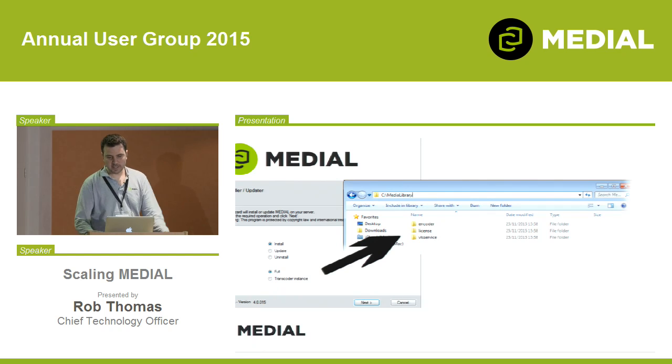That's it. And you just run the transcoder instance installation. The only thing that I know from Dave that you've got to be a bit careful of here is the path that you install it to has got to be exactly the same path as your current medial system. So you don't want to install this to C media library if your current installation is C Helix media library, let's say, because then it won't work. So it's got to be exactly the same install path. And I think we're prompting for that in the installer now, aren't we? We're going to make a change. Yeah. So we've had a few people that have said it didn't work because of that.